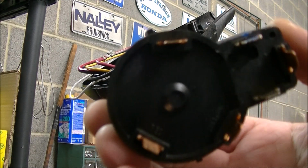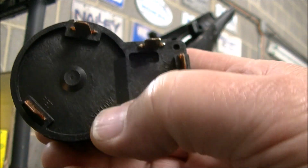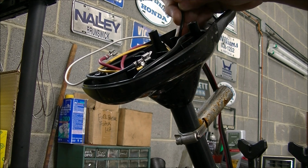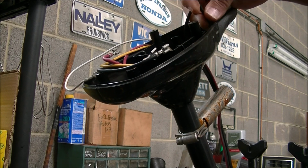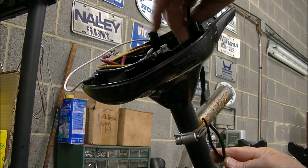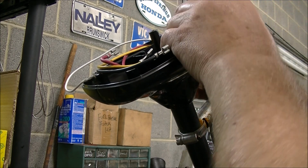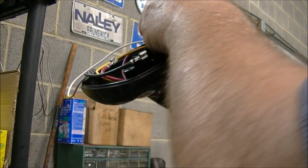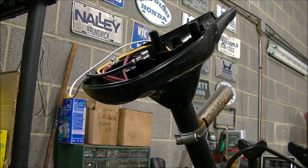And just in case, if you don't take a picture, if you look, you probably can't see it, I actually have the colors printed. That says yellow right on the switch. So it looks like these are the main power ones here. Just take them out of the head. They just come out of a little hole in the head.